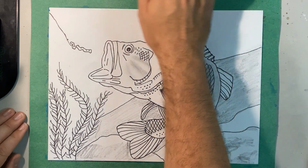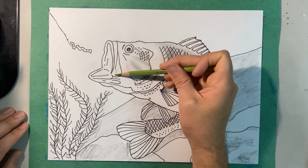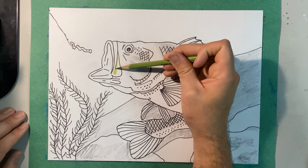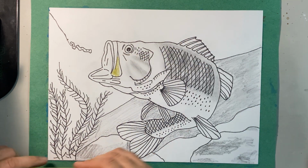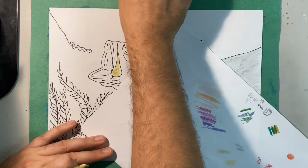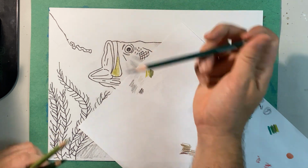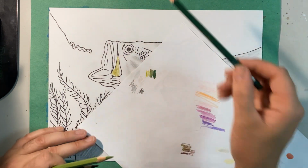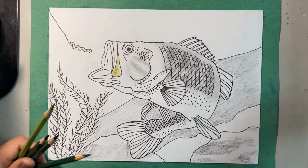Okay, so I really like this light green. It's called pear green. Definitely gonna use a lot of this. There's a lot of pale, almost white on the lower section of this fish. Remember, it's a good idea to keep a piece of scratch paper around to test your colors first. I like this olive green, looks pretty nice. This jungle green might work good too for a little bit more green. What about this moss green? Just try a few different greens and see what you think.